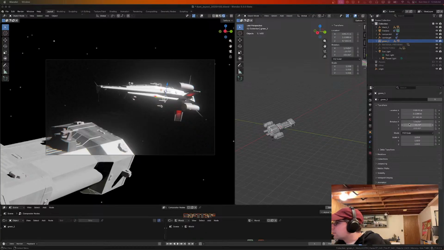I'm copying these coordinates now. Let's see here. 2 degrees. All right, and let me just grab the location of this. So if you do basically a Control-Alt-C, you can copy.